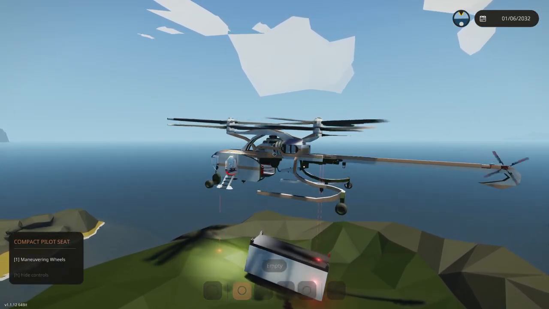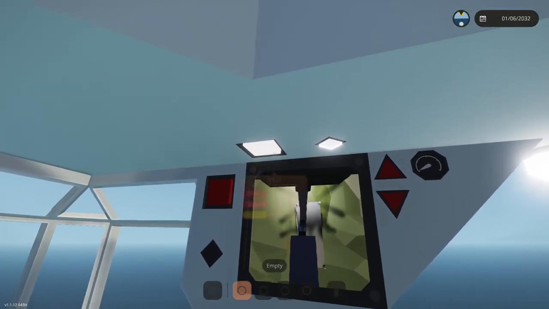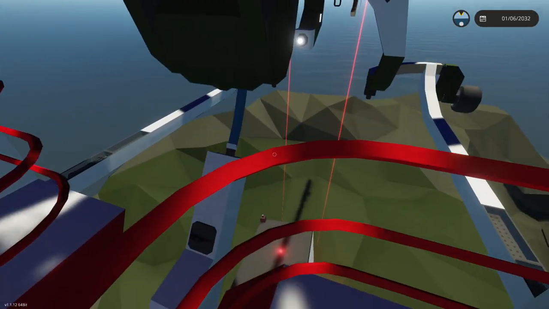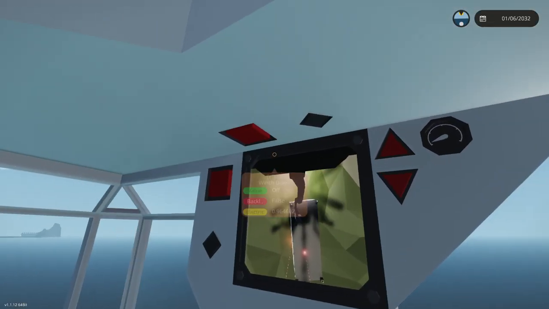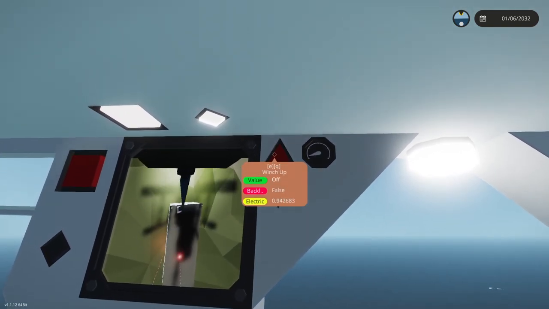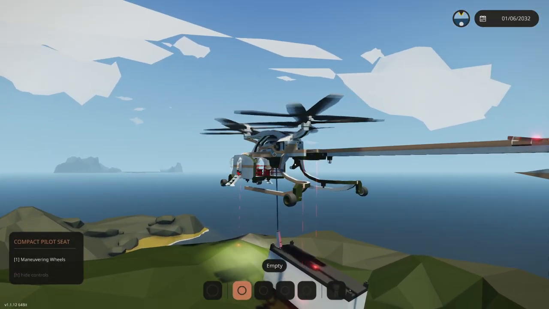Well, let's talk about another way to grab cargo. If we come over here, we can see that there is a winch. There it is. See it flying around there? You can connect it manually using your fingers, but it makes more sense for us to just drop it down and connect it. Voila.